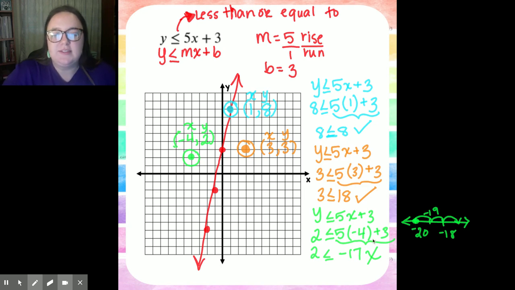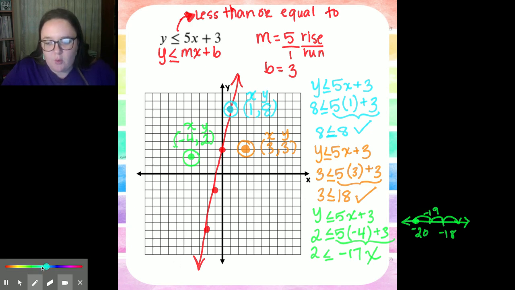So what happens is when you have this inequality, any point that you do over here on this side, where we did the orange point, is going to make it true. Any point on the line is going to make it true. But any point over here will not make it true. So we're going to have some rules that we do with inequalities. I'm going to write one of those rules over here to the side.